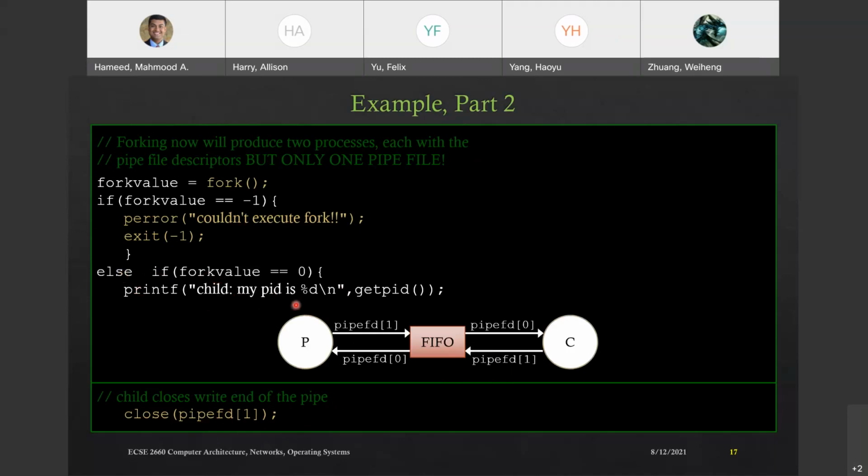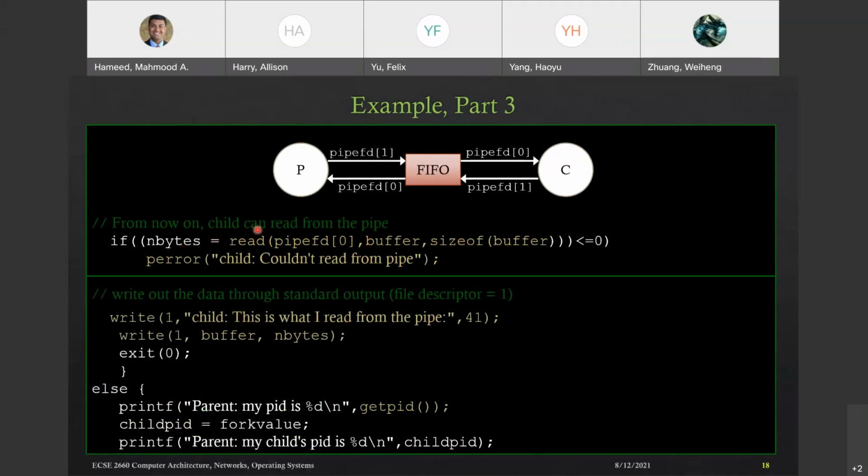The child says, my PID is whatever the getpid system call returns. Where is it showing? It is a printf command, onto the screen. So we are executing whatever is in the child right now. We printf the child process ID, then we close out the write end to the FIFO buffer in the child.